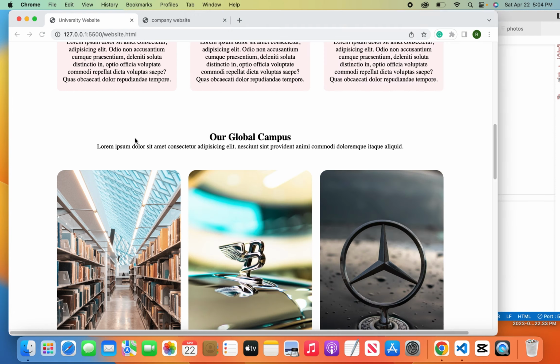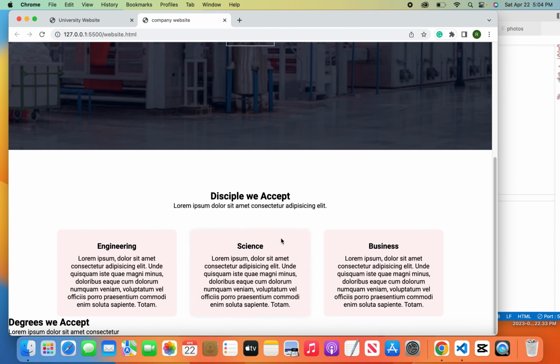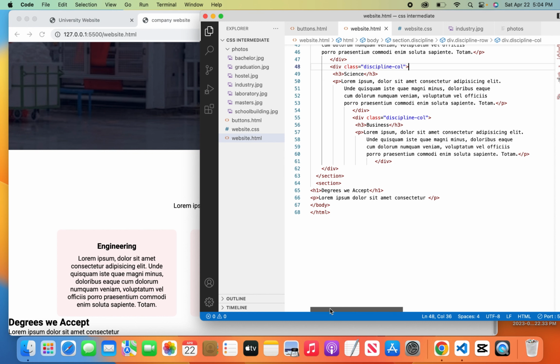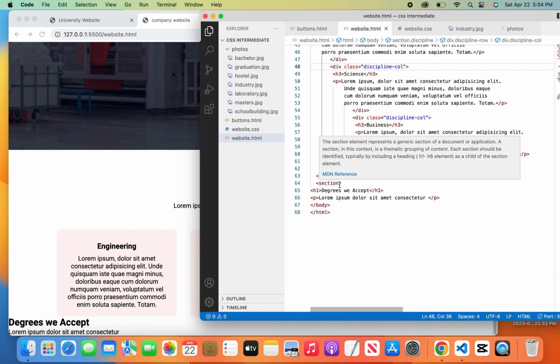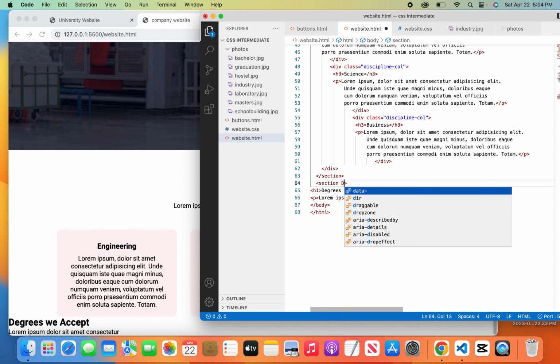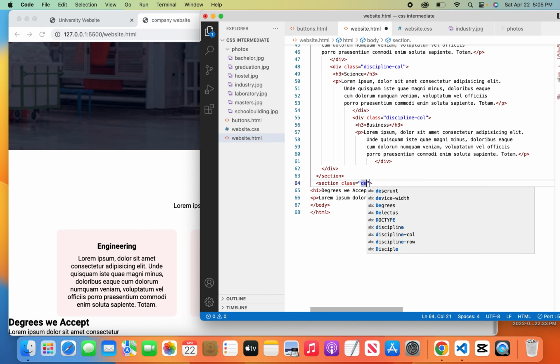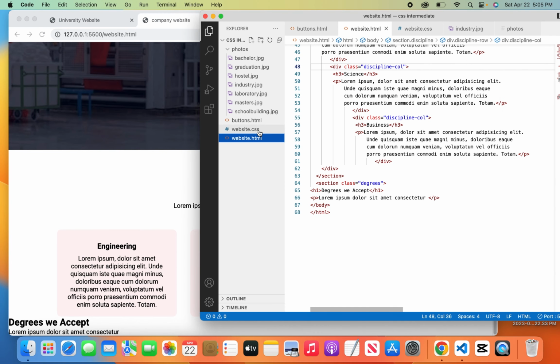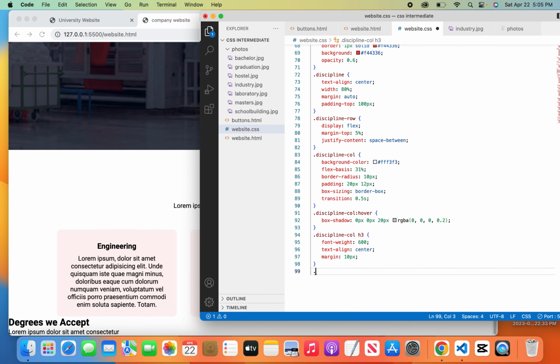So this is it. Let's go back to what we are working on and let's see. Okay, so we have that. Now it's time for us to style that particular section. So let's give it a class and let's call this degrees because that's how we can target it and style it since we have multiple sections. So I'm going to call up a class and I'll call this degrees. Okay, so going back to my CSS, I want to call up this dot degrees.